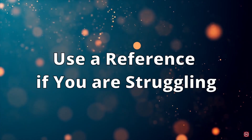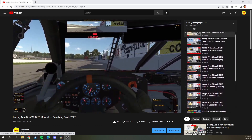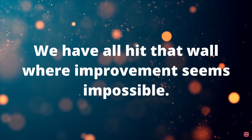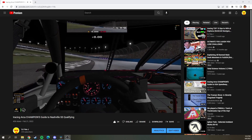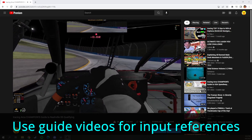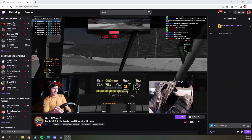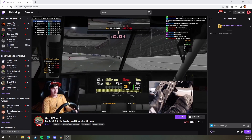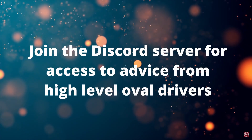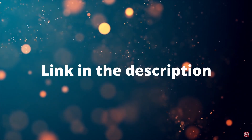And finally for the last tip, when all else fails use a reference. Is this an advertisement for my ARCA qualifying guide series? Maybe, but regardless we've all hit that wall where we feel like we can't get any faster, so we must be missing something, right? Using videos and guides as a reference for braking points, throttle points, and the general line will provide a fast easy answer to many unknowns. For car and track combos that do not have YouTube videos, there are numerous high level oval drivers who stream official races where you can find their hot laps and their VODs. Never be afraid to ask questions, especially in the comments below. Also feel free to join my Discord server where you can ask me at any time and I'm usually pretty quick at responding with specific oval questions.